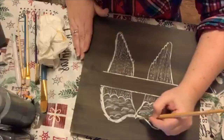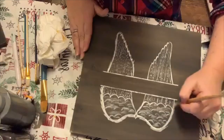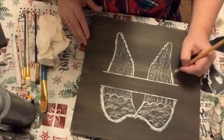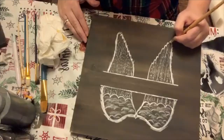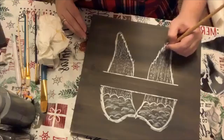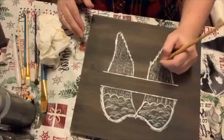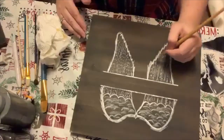So I'll let that dry. I'll go over it here. Soften up my edges a little bit. Let's see. Just pulling my edge out a little bit and giving it a little bit of texture. Just using those original stencil lines to guide my way, I guess, because I'm not really comfortable yet doing total freehand stuff.